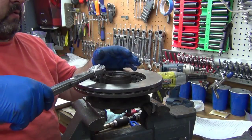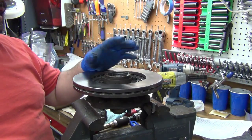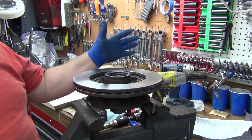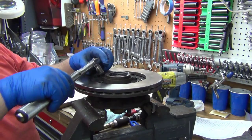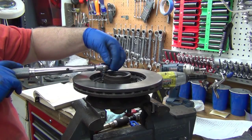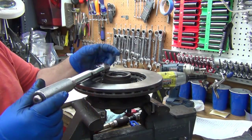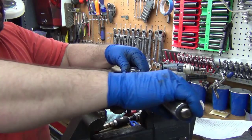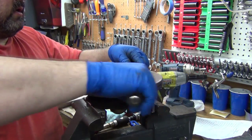So to get to the 50, we're going to do a crisscross pattern here. I've shown this before, but I'll shoot it again because it's a whole lot easier to shoot a new video and edit it in with all the rest of this than it is to go back and try to find that other footage. Anyway, I want to make sure the head of my torque wrench isn't going to drag anywhere. This is a click torque wrench. I've got it set for 20. Okay, we're going to step it up, just like putting your lug nuts on your car.